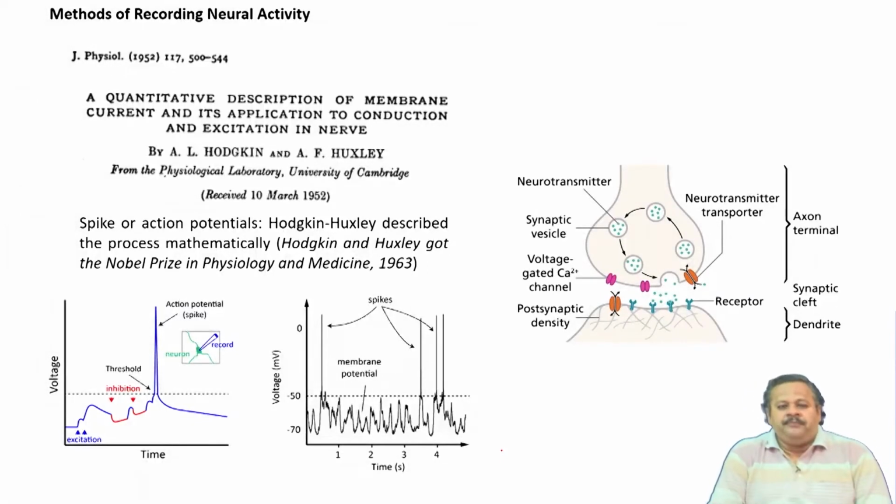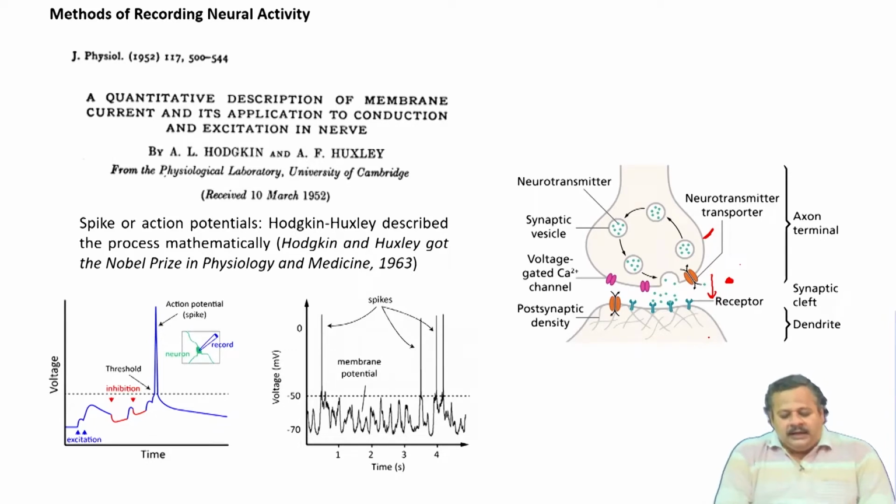Let me remind you again that these action potentials are the spikes and are the currency of computation and communication between neurons through synapses on the right hand side. That is, one neuron produces action potentials and transmits them to the axon terminal here, and then with neurotransmitter release goes on to the next stage with a current injection, which we will look at in more detail later on.